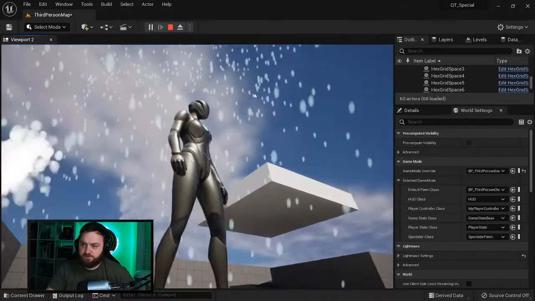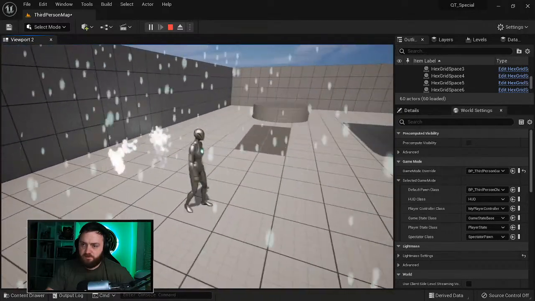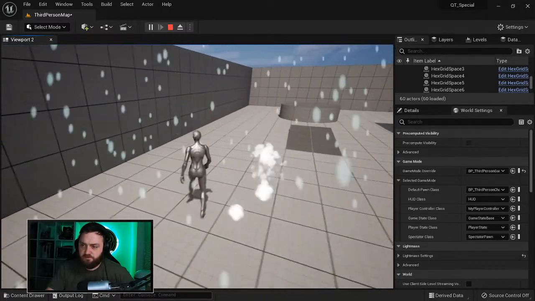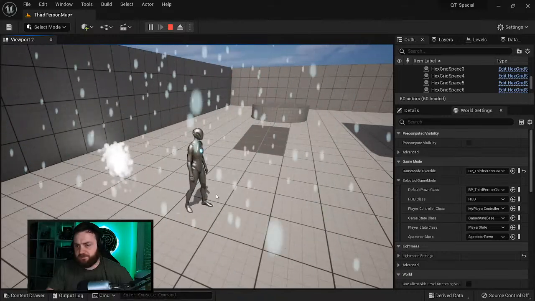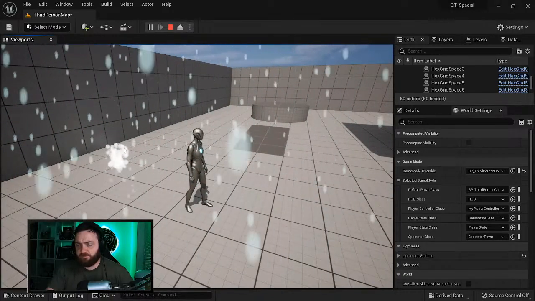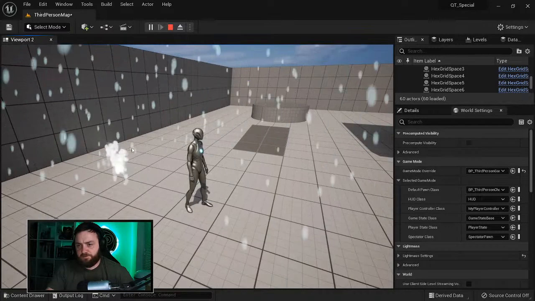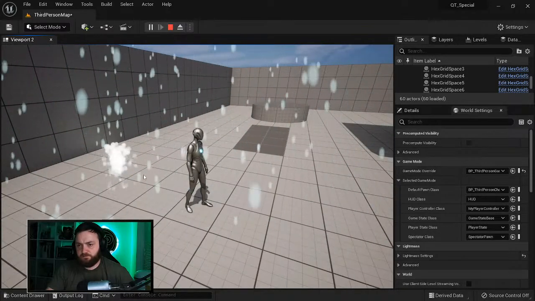Right, so why is it doing that? Okay, so that's obviously spawning in the same location, 0, 0, 0. So why the hell?